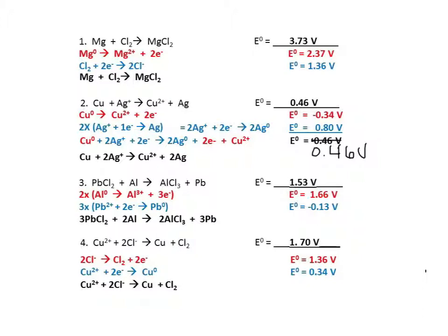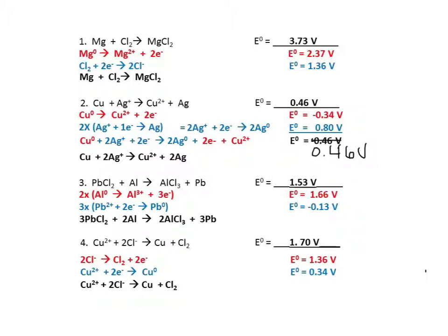The second equation is kind of a little bit of a trick, and let's see if you understand what's going on. So here's my basic ionic equation, right? I got copper metal going to copper 2 plus. I've got silver ions going to silver metal, and these are probably done in some type of solution. And so I'm going to write my two half reactions here. Here's my oxidation reaction, and then here's my reduction reaction.